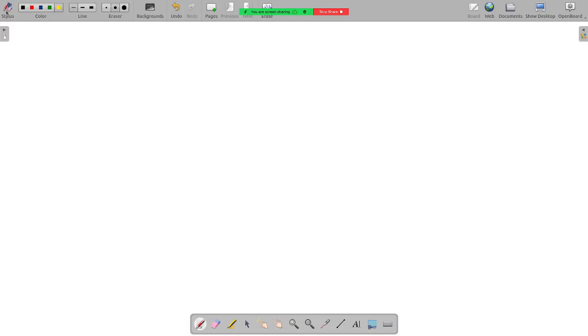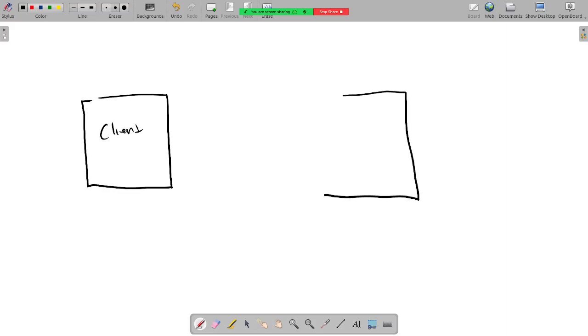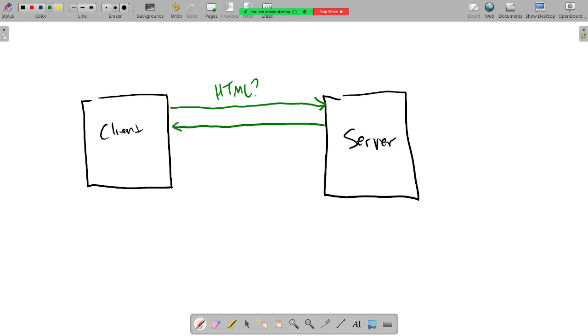So let's go back to my favorite diagram in the whole wide world. The client-server diagram. I ask for an HTML file. Server says, here you go.